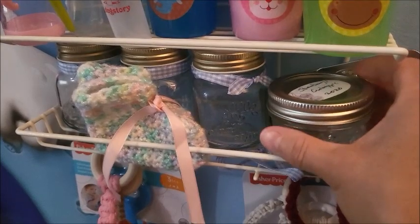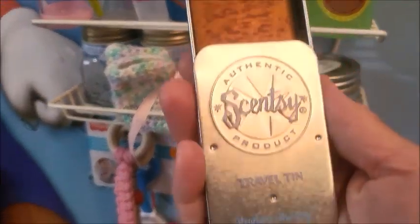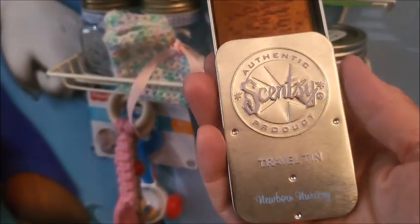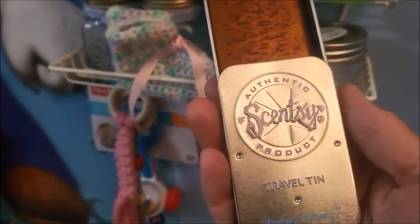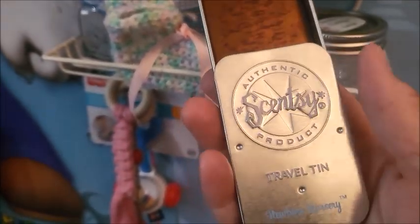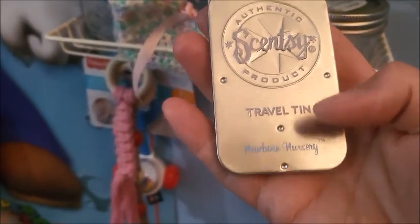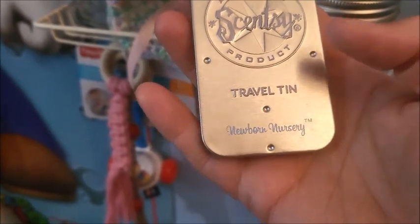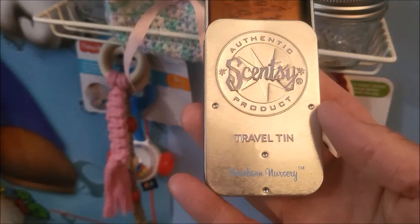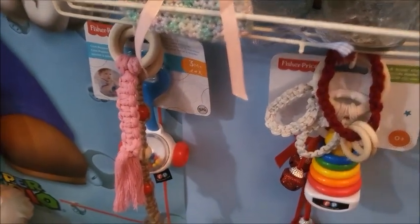And this is a Scentsy tin. It's from the company Scentsy, and they sell scented waxes, diffusers, and scented pouches that you stuff inside teddy bears. This one here is a travel tin, and it's in the newborn nursery smell, and it smells exactly like baby powder. I love this stuff. I also have a room spray.